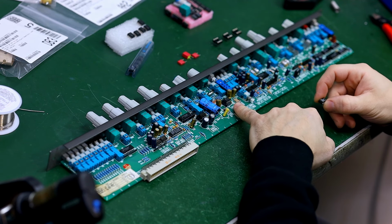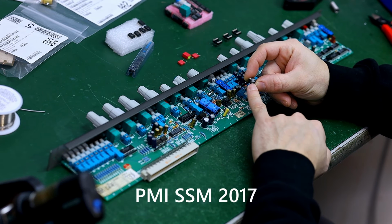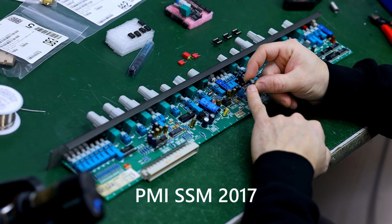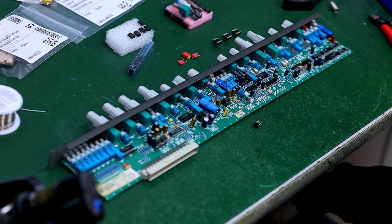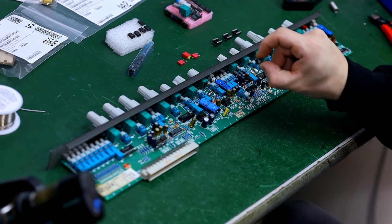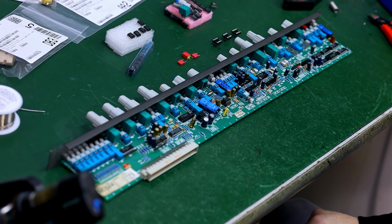I've already removed this, the mic preamp chip. It's a PMI SSM 2017. These chips are okay, but that's the sound of the mic preamp, and it's kind of outdated. The chip that I put in here is a VAT 1510, which I really like the sound of. These are better mic preamp if you're looking for clarity, and I think you are with a desk like this.